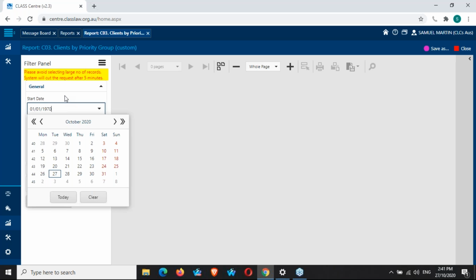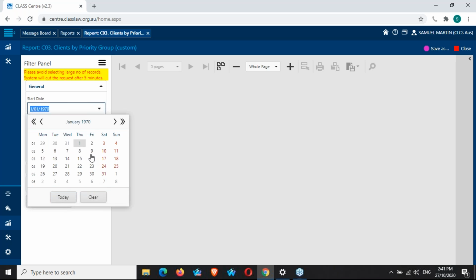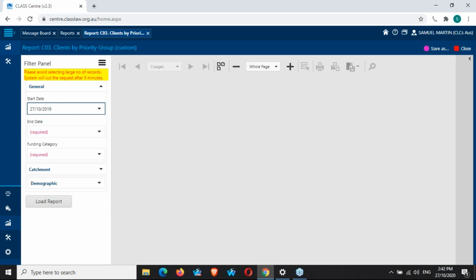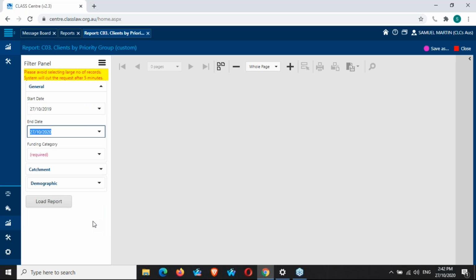And that's also one of the ways that you can enter a date into these fields. You can simply type it in, but we do have these date selectors. So instead of that, I'm just going to choose the date from, I'm selecting today's date from last year. So I'll run this on a year's worth of data, and here we've got this today button. You can click that if today is the end date that you want, or even the start date.